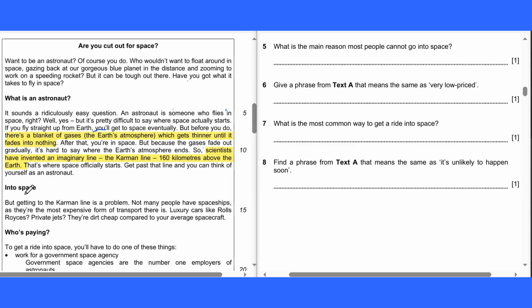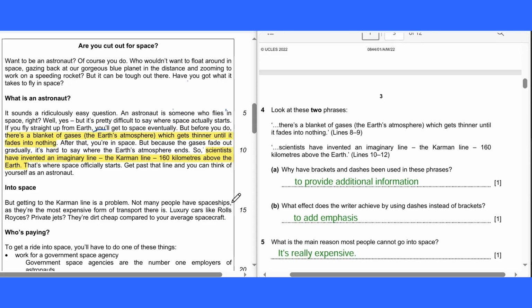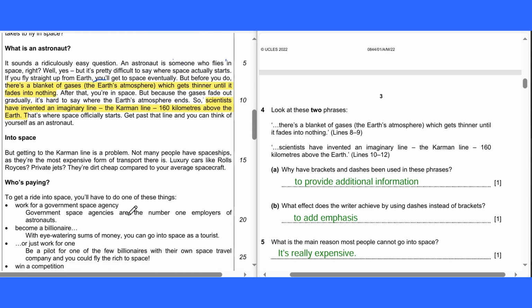Let's reveal the answer. So an example of a correct answer is: really expensive. Here is the most expensive form of transport. Oh, you may also say it takes a lot of money, right? And they are not billionaires, right? So that could be a possible answer. Now, if you have any other possible answer, please write it down in the comment section. Who knows, your answer will be helpful for others.